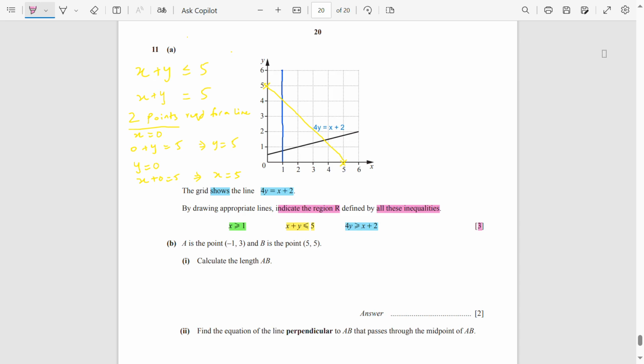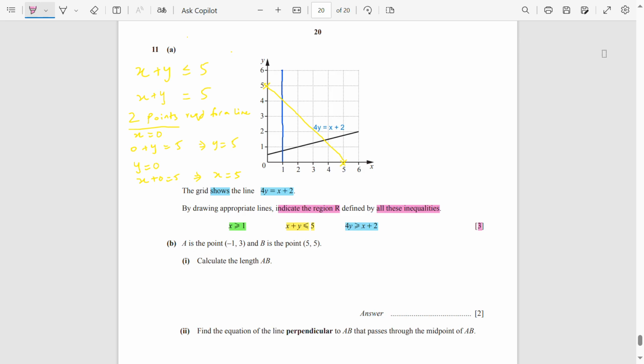But let's go to the second inequality, which is x equals to 1, but this inequality is x is greater than 1, which means that x is equal to 1 is a vertical line, and in the case of vertical lines you have to look at the right side. In the greater than case, you have to look at the right side of the vertical line. So we have a vertical line and we have a greater than case. We will look at the right hand side of the blue line. So it means somewhere over here.